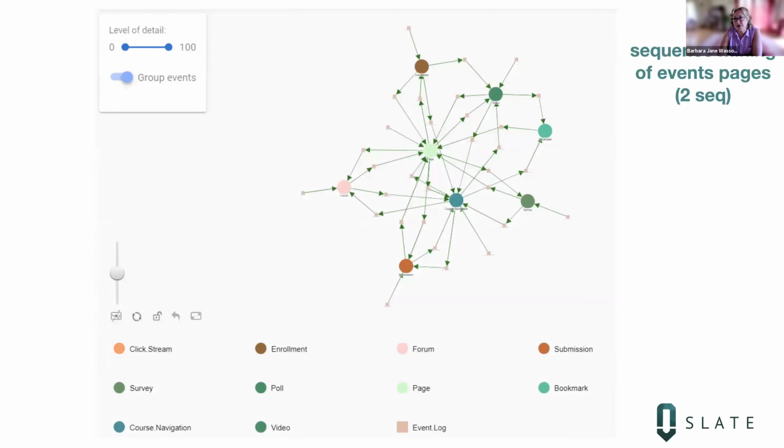This is the type of sequence mining where you can look at how people move through the different materials or different things you have in your environment. So are people on a page reading some data and then they move to a quiz, or do they go to a poll, do they go to a video, etc.? And you can do the sequence mining and find out how people are maneuvering through the material. And maybe they're not going where you think they should be going or where you want them to go, and you can make some changes on that. This one is showing only a 2-level sequence, but you can have it up to as many sequences as you want. You can find, for example, a learning trajectory through the material.